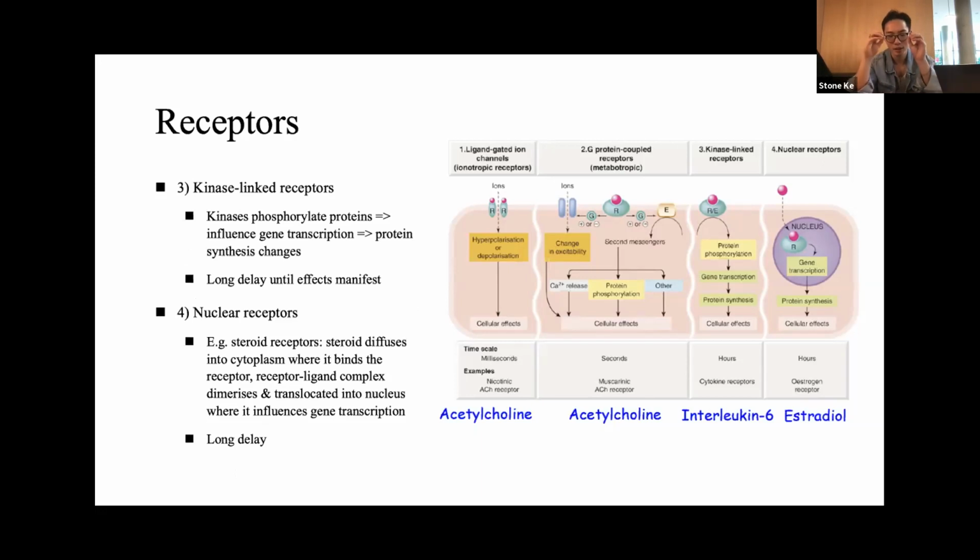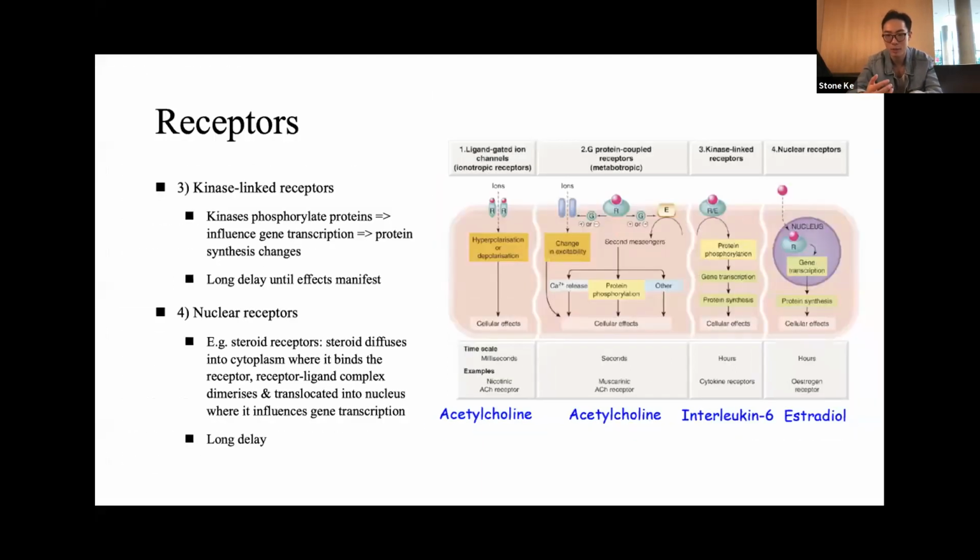Something binds, the ligand binds, you have transphosphorylation. The inside is phosphorylated, and you'll have something coming across. I won't go into the complication there, but the main thing here is you have gene transcription changes, which take time, because you're supposed to transcribe genes differently. You have new, different proteins that will produce an effect, but it can take a long time, adding hours to days.